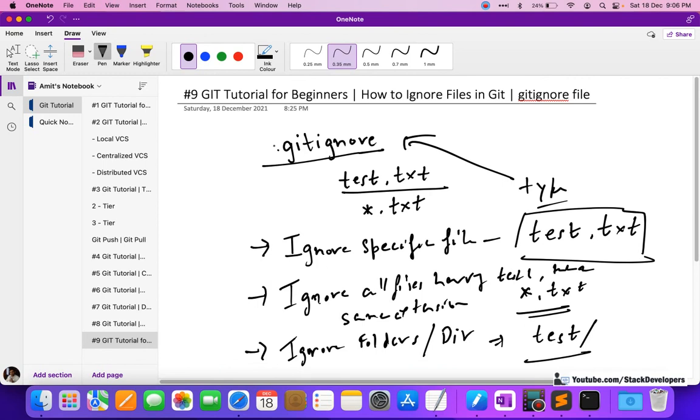And we are going to use this gitignore file a lot of times, as we are going to work with our Laravel projects very soon. We are going to upload our Laravel projects with the help of git to the git server, the GitHub server. For that we will use the gitignore file as well, to ignore some of the files that we don't want to push to the repository.